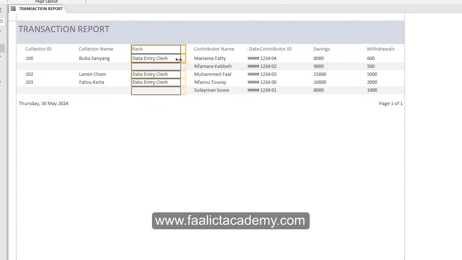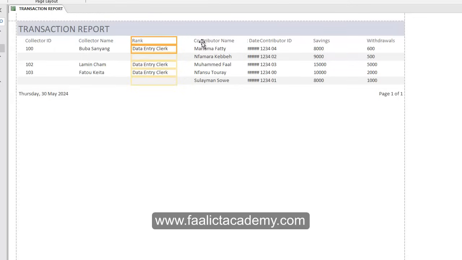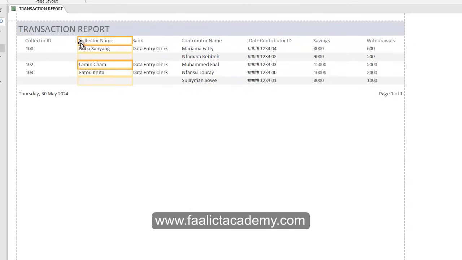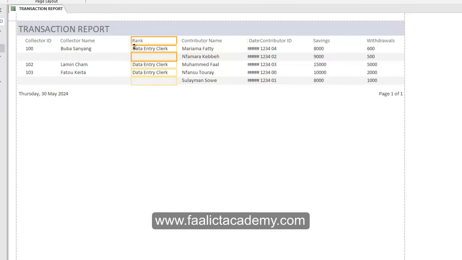I can reduce the size of this. If I want, I can also move this a bit closer here, or where you have the contributor ID and these names, I can also push them a bit. So I'm clicking and dragging right now. Okay, so let's target this field here. I think something is not appearing here, and let's see what is going to happen. So let me just push this back a little bit.